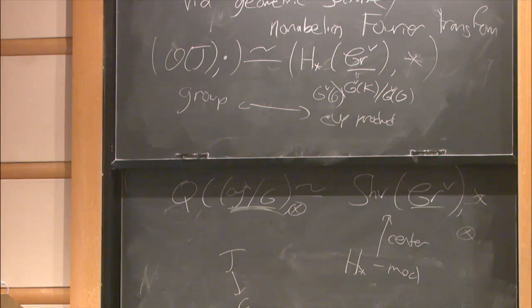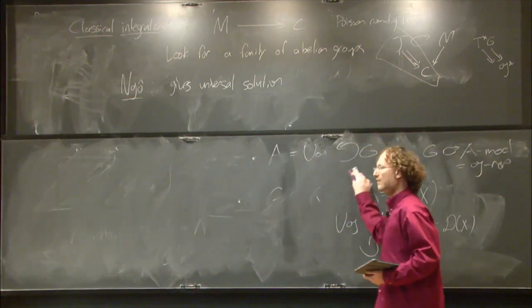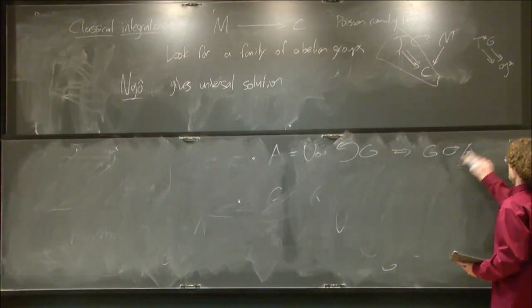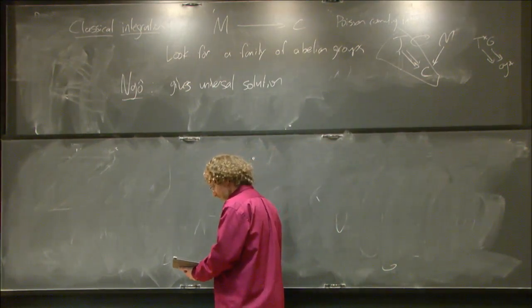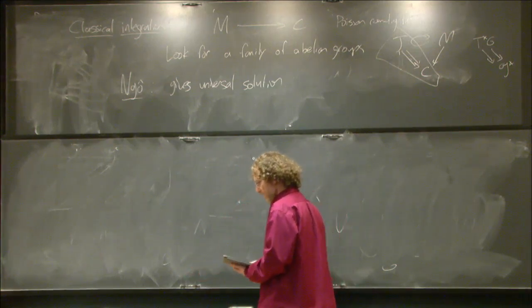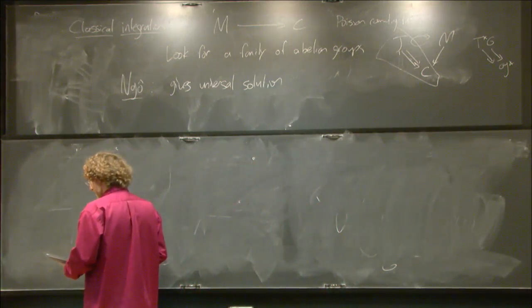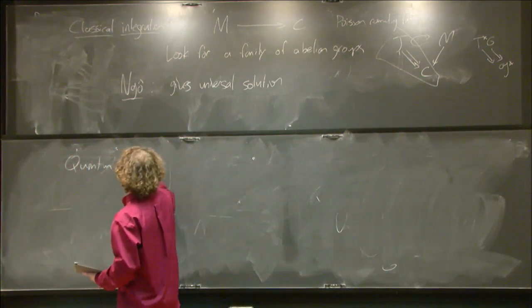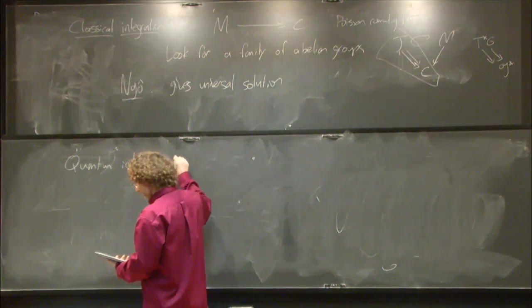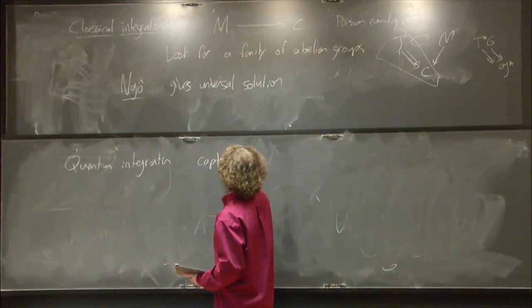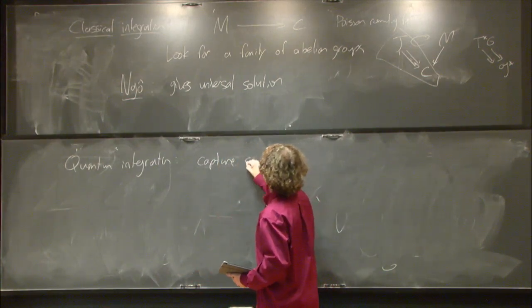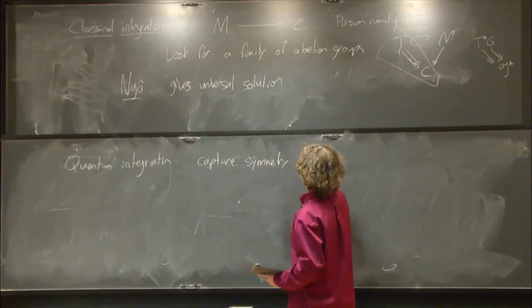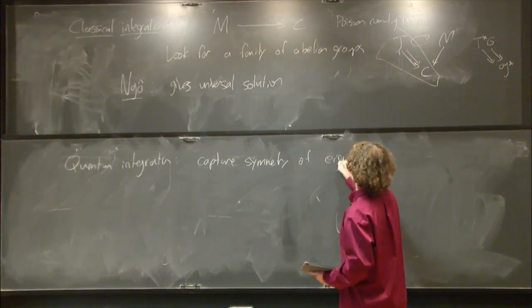But now let me tell you what it's for. So now I want to say, what does it mean to quantize? You can ask, what does it mean to quantize these Harish-Chandra Laplacians? What is it to integrate a quantum Hamiltonian system? So that's the kind of question. How do you integrate these Harish-Chandra Laplacians? What is the quantum version of the integration? So I want to propose that the quantum version of the integration is to express symmetries. Let me say it very informally, and give you an example: we're going to capture symmetry of the collection of eigensystems.